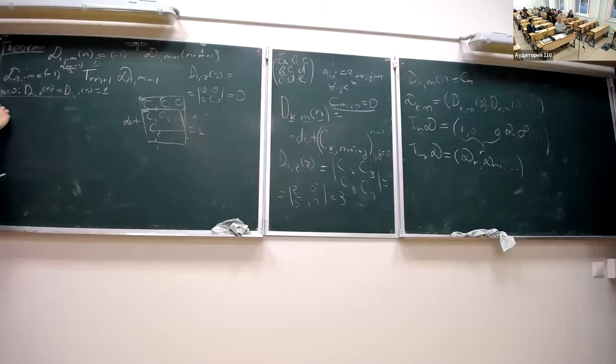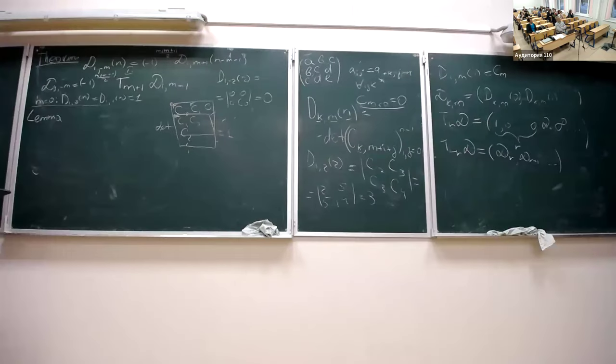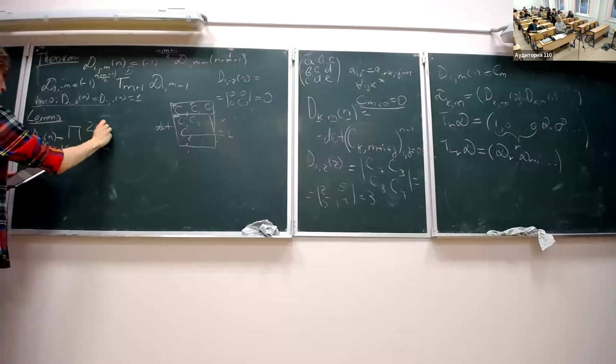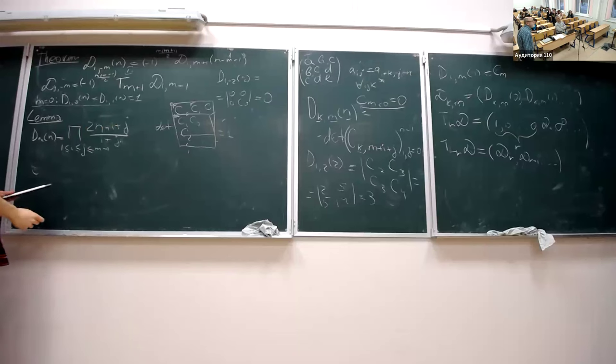So let's formulate the following lemma. In fact, I state that if we guess the right answer for one more notion, for now we will omit the first one and write only the shift of Hankel determinant, because for now we will work only with determinants of Catalan numbers, not their convolution powers. So the lemma states the following: D_{m,k}, with k supposed to be 1, is equal to this product, the product of (l plus i plus j) over (i plus j). Yes, exactly. And this is a polynomial of n, and we will call it P_m(n).